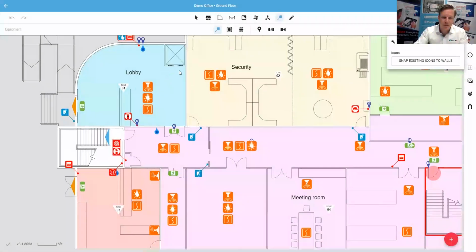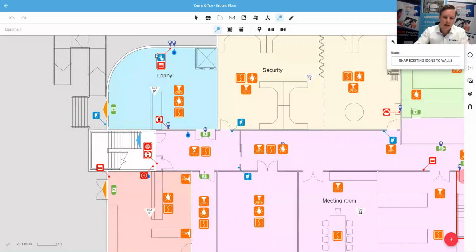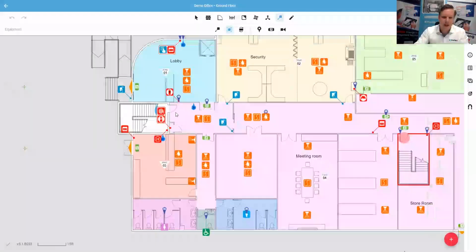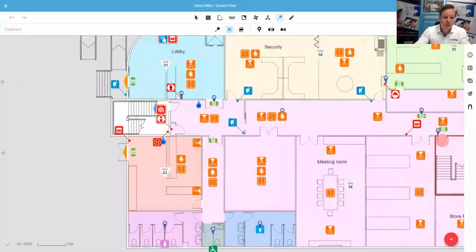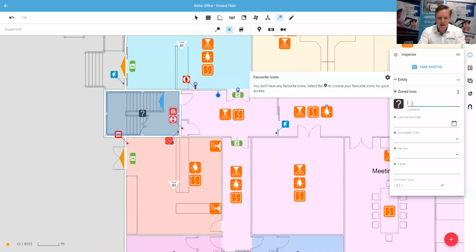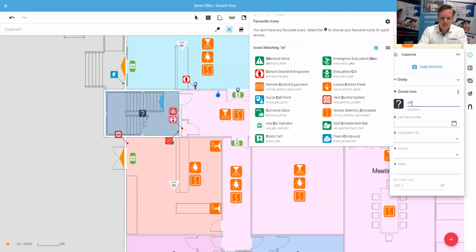Placing these assets is very simple. So we have 3 different ways we can place our main assets. The dot with line and group. We can also place assets as an area. So this could be something like a server room that may be not one point on a plan, but an area on a plan. So we can quickly do that by just dragging an area over the plan and typing in the name here. Let's just do a chemical storage area. And you can quickly see that now this highlights this area on the plan.